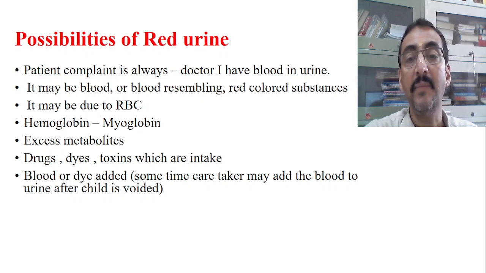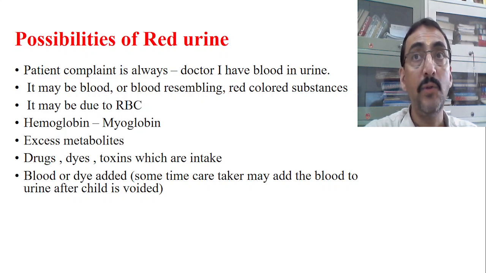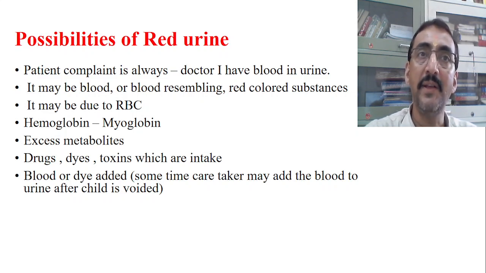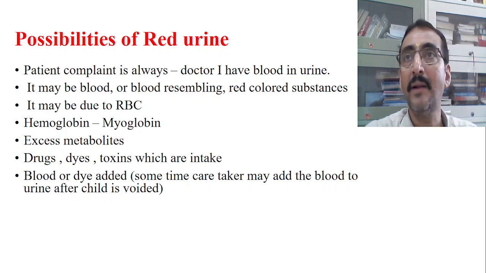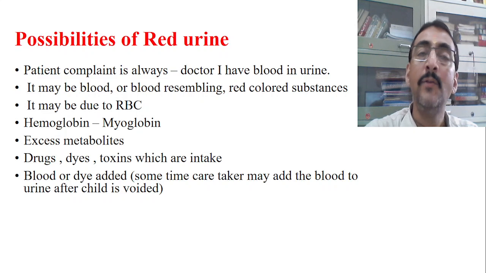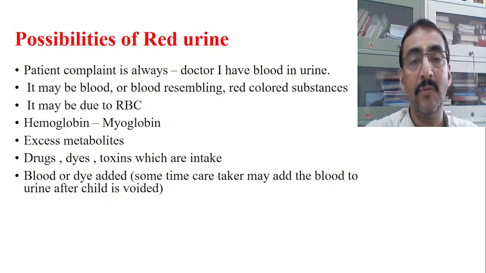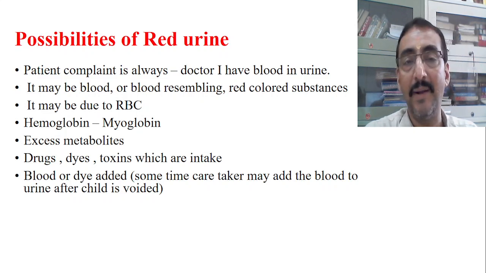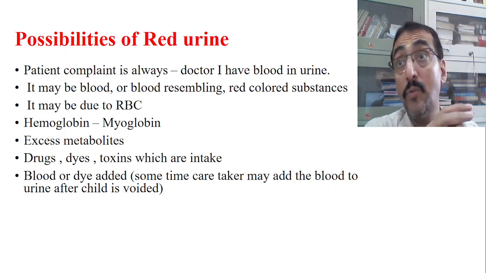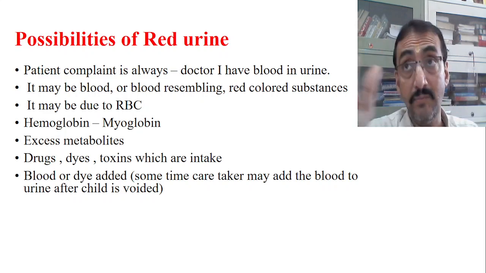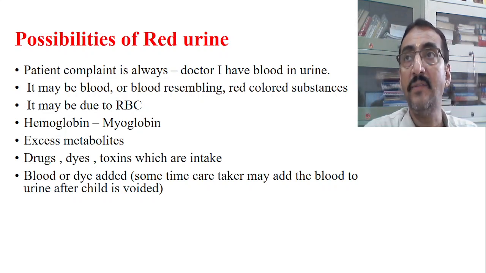Sometimes a caretaker may add blood to the urine after voiding, for different purposes. They can add actual blood after passing the urine and show it to the doctor: see doctor, the urine contains blood, so blood is there in the urine. All these possibilities are there in clinical practice. So the possibilities of red urine are many. It is not always only blood.